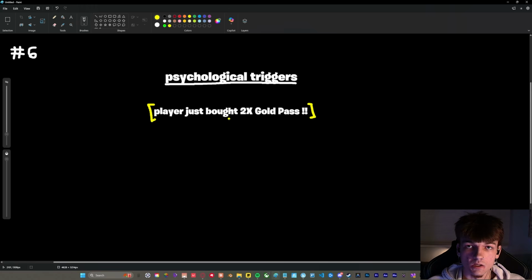This person buys the gold pass, and then someone else in the lobby sees that and also buys the gold pass, or maybe they buy a different item because of the way that you have it laid out. They go, oh, well, they bought the gold pass, actually I don't want to buy the gold pass, I want to buy this boost or whatever, right? So it creates visibility and prompts people to check out the store or to tag along and also buy an item.